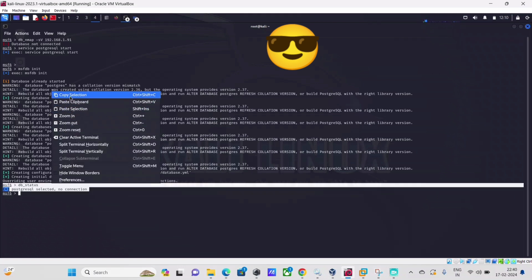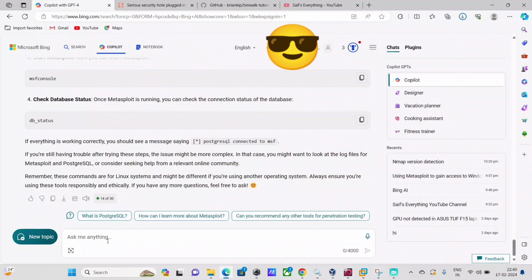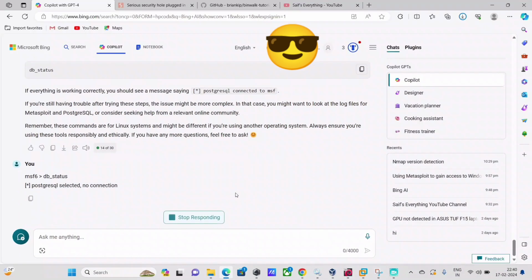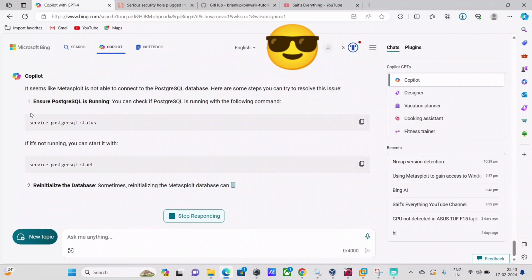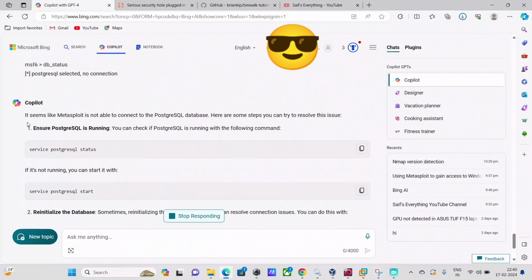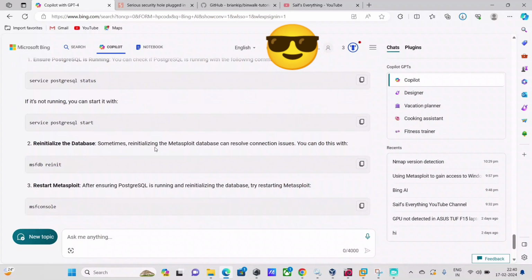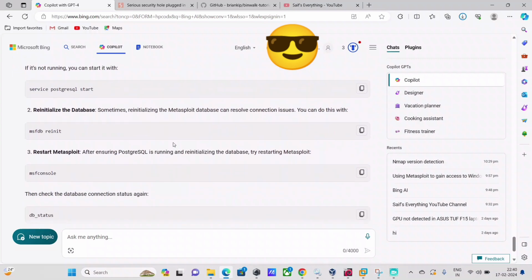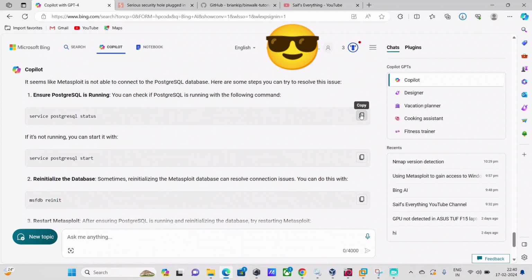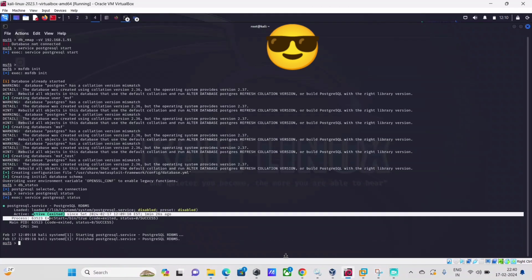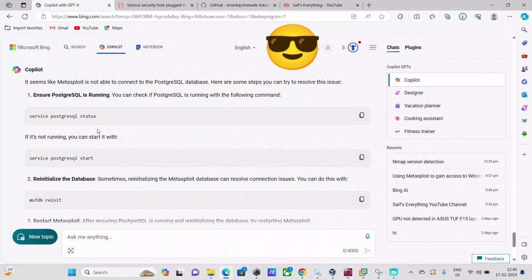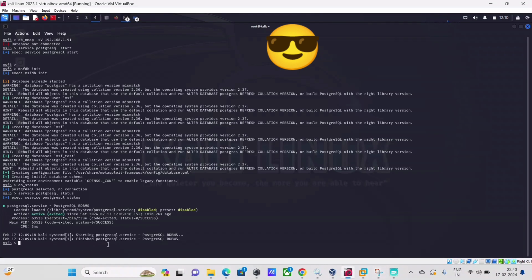This generative AI is very interactive. I'm posting the message that I received on my Kali Linux virtual machine as an output on the root terminal. You can see here it seems like it's not able to connect to the PostgreSQL database. It's telling me that firstly, let's see the status of the PostgreSQL service. You can see it's active and loaded. Then the next command it says is this one. I think it's not required because it's already started.